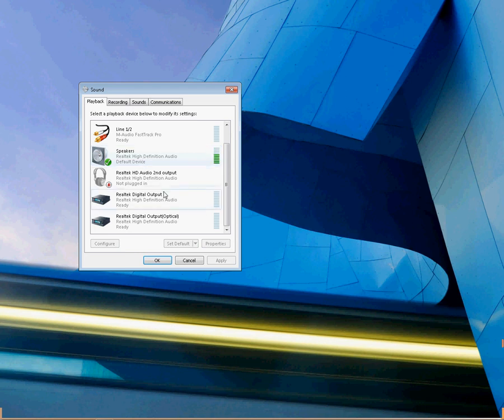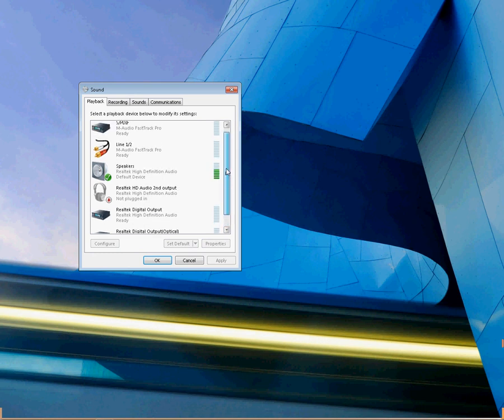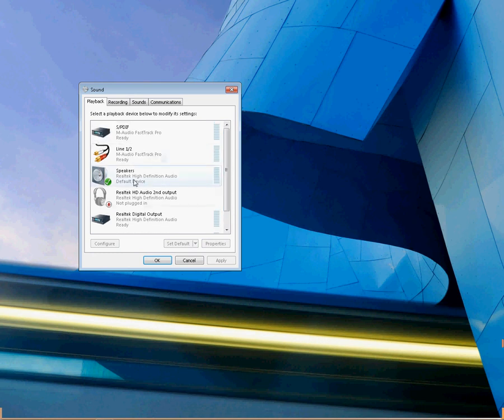So anyways, on the outputs, in this case, what I've done is I've selected the Realtek as the default device, as you can see here, and not these here. And also in this particular case, you can see my VU meter reading here. So with this being a default device, this is how we go about solving the problem.